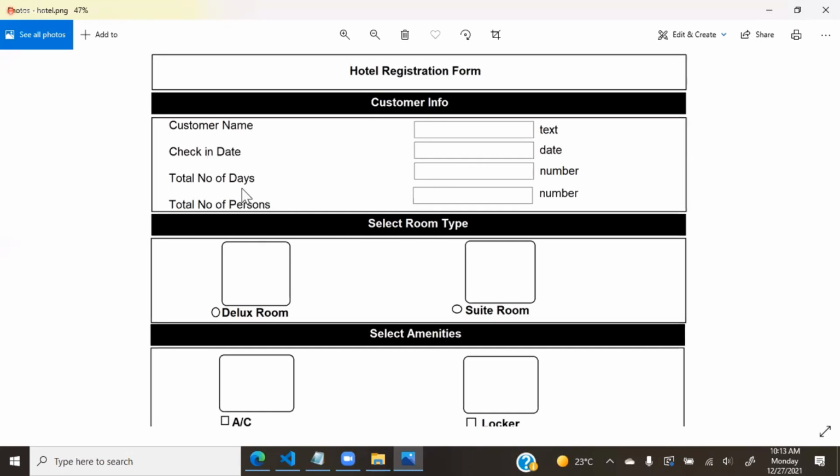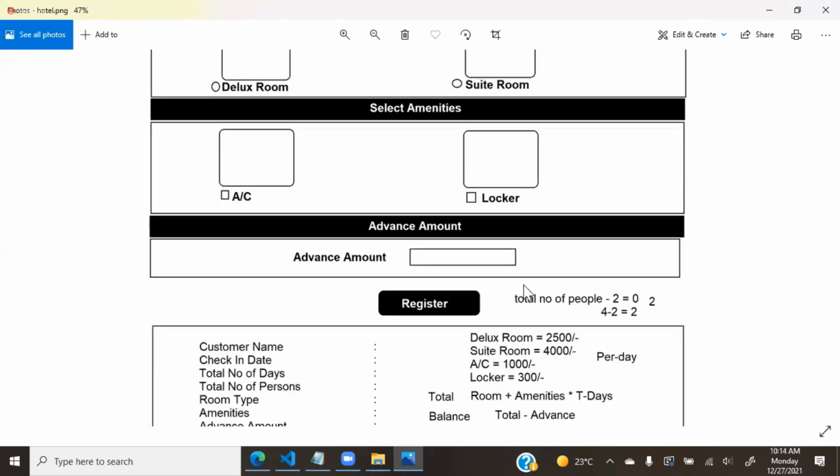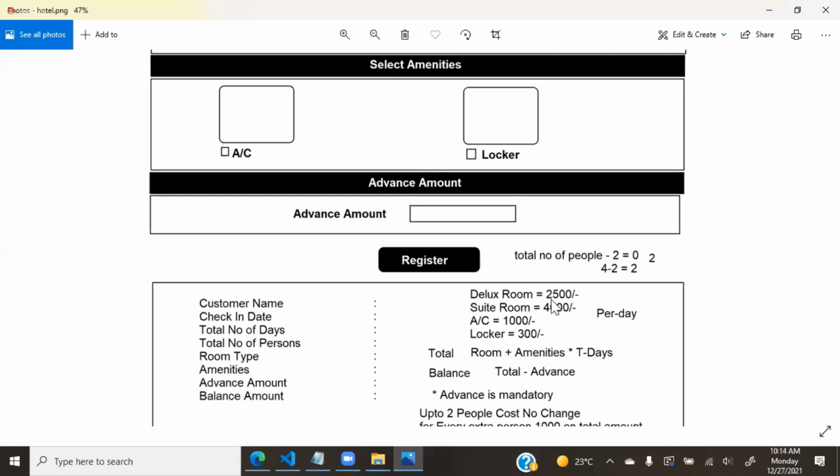Total number of persons, that is also a number picker. Now we have two types of rooms, deluxe room and suite room. If user selects deluxe room, per day 2,500. If suite room, then per day 4,000.